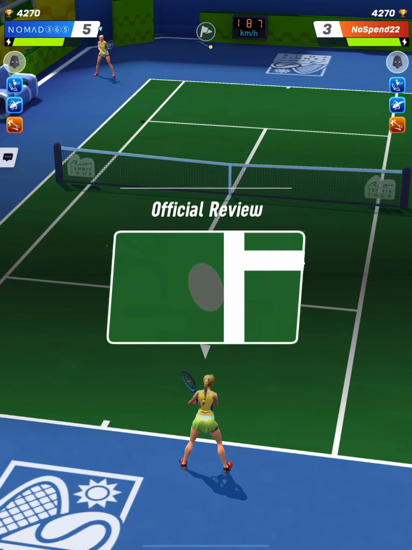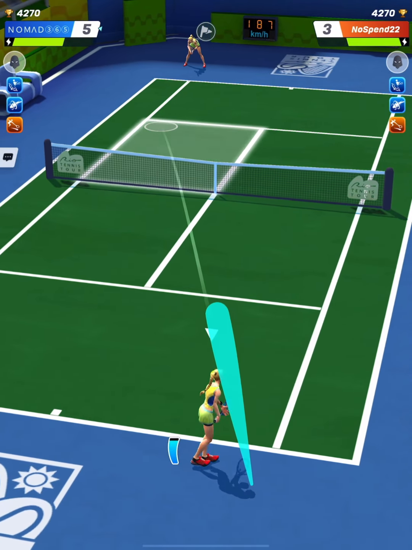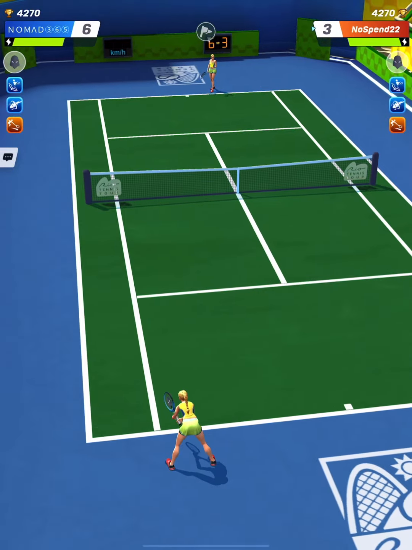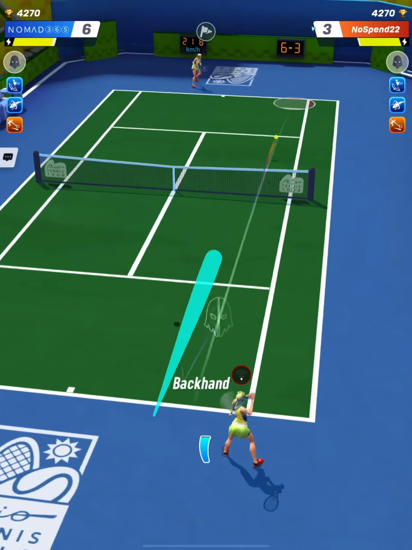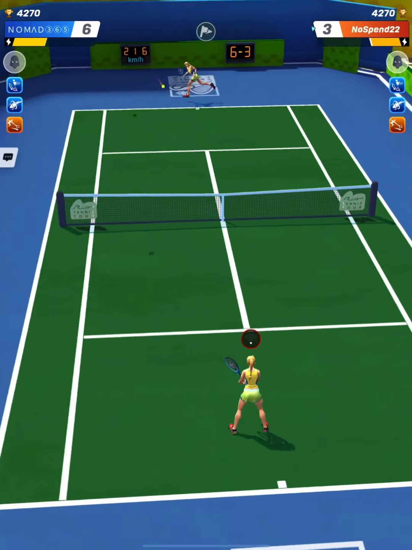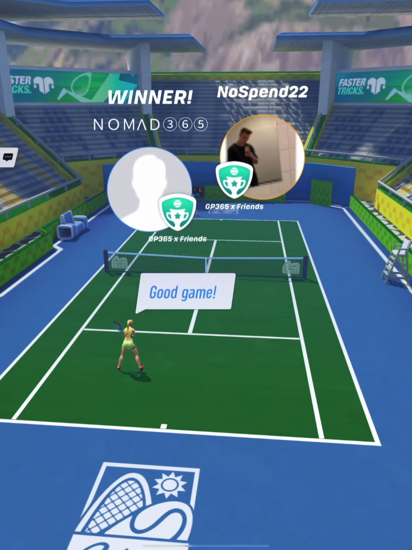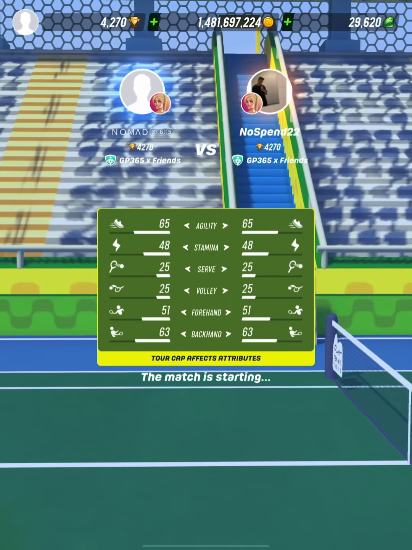Nomad365 seems to find the accuracy again. And Marko, not yet. Like this shot has proven, Marko is having some difficulty to find the target. Another down the line winner from Nomad365, who is now leading 2-1. Let's watch the fourth match.